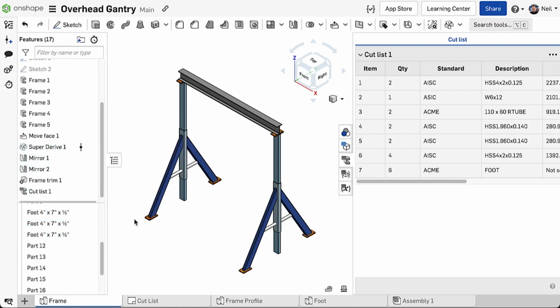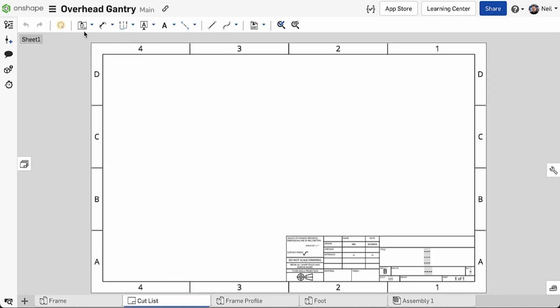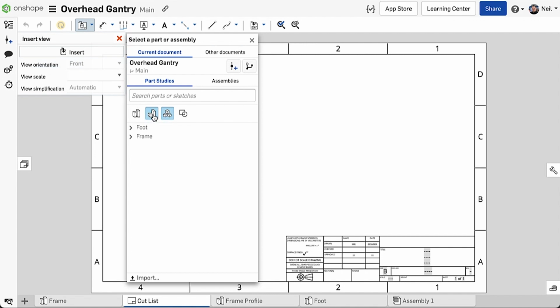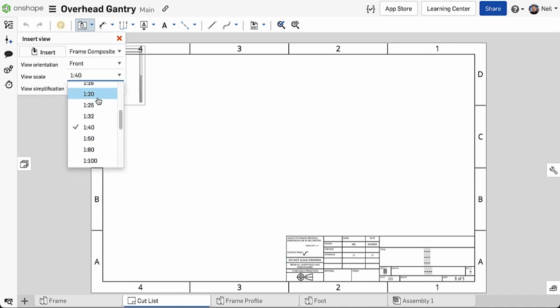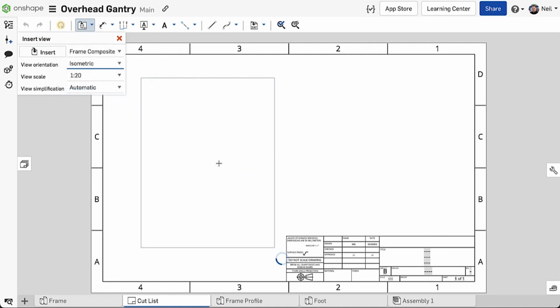If you share this document with the shop floor or an external supplier, the cut list table on the right can be viewed along with the 3D model, so there's no need to create a 2D drawing. But if you need to, you can. The cut list feature gathers all the frames together in a composite part, assuming that all the frame elements are fastened or welded together. So really, this design should have been created with multiple cut list features.